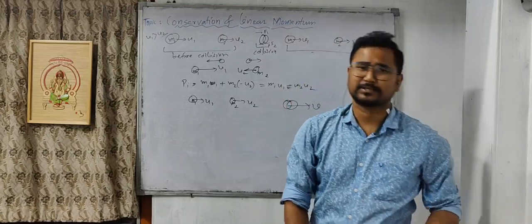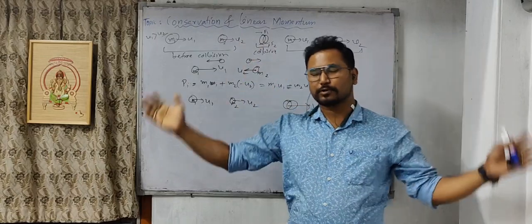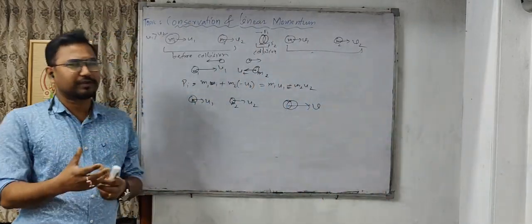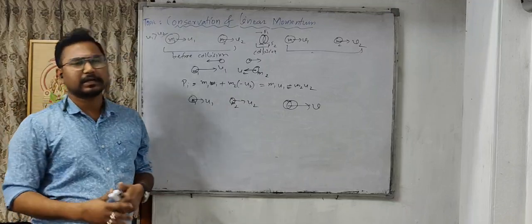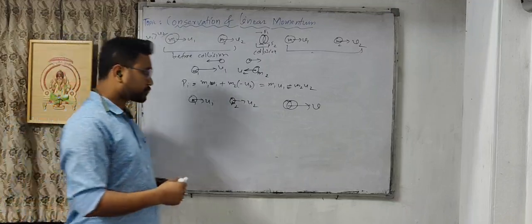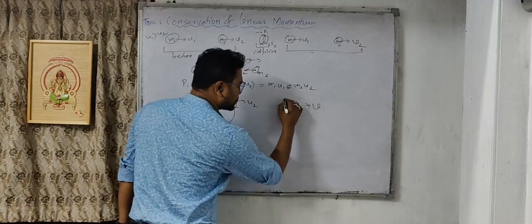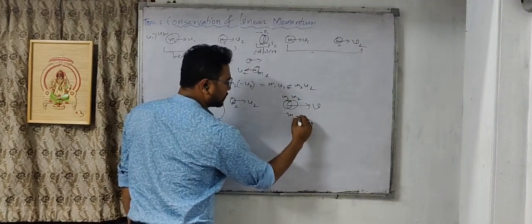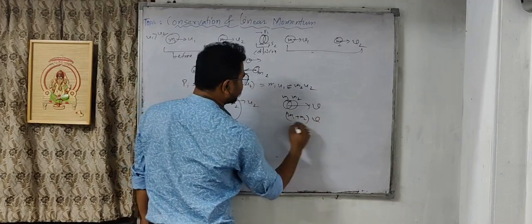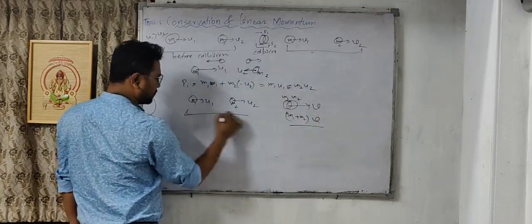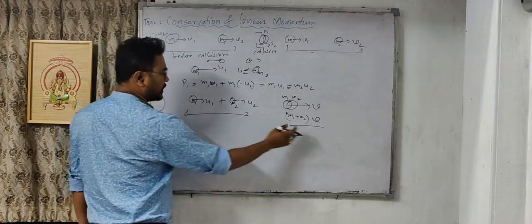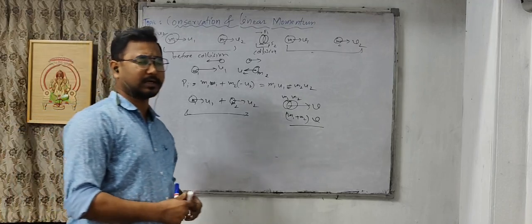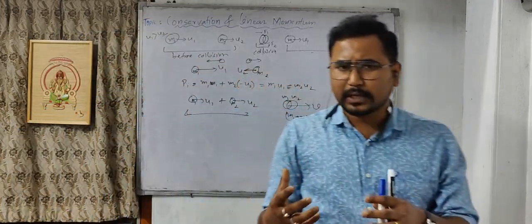It is definitely changed, but the mass of the bus is so big that you don't feel it, but there is definitely some change in it. So in that case, suppose this is your bus and this is the mass of the bus, okay? So now here the momentum will be (m1 + m2) into v. So your initial momentum is m1 u1 plus m2 u2, and your final momentum is (m1 plus m2) v. And by this you can easily find out whatever they want.